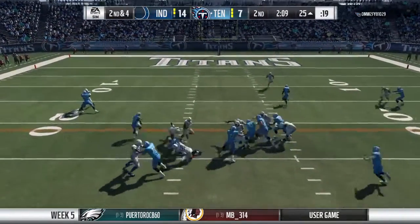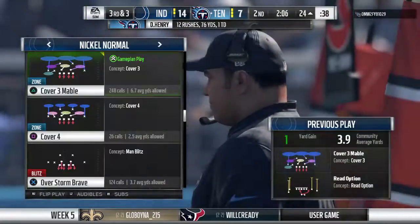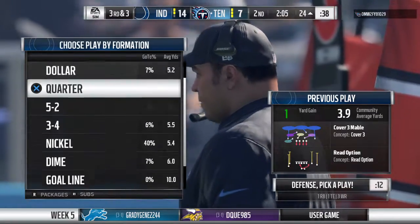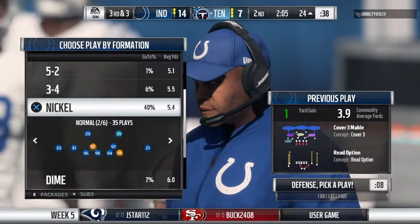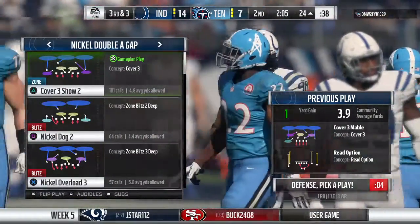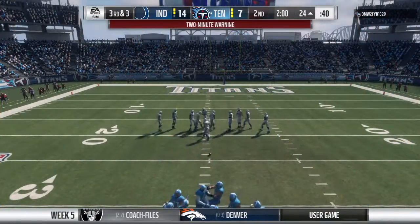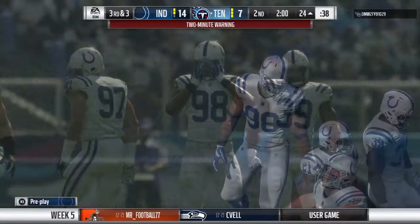They'll run it now out of the gun. And not much of a hole there as he gets it down to about the 24-yard line. Just a yard on the pickup there, and it'll leave him with a 3rd and 3. In need of a conversion on 3rd down. They had the big play to start the drive. Not much sense.